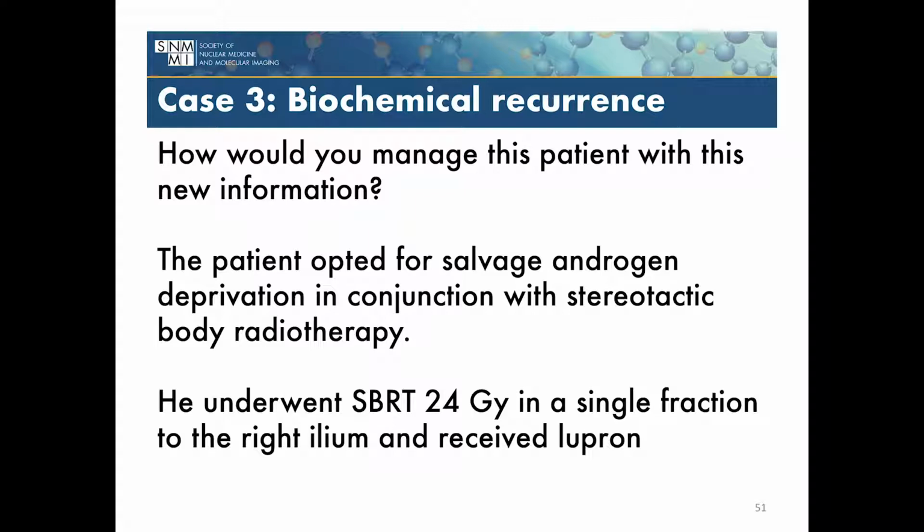Exactly. So we said a single focus, suspicious for metastasis. Probably recommend an MRI for this patient. So how would you manage this patient? I think probably, as we've discussed, most of us would watch this patient, or get correlative imaging. What's the rush? The PSA is 0.06. So, I agree.